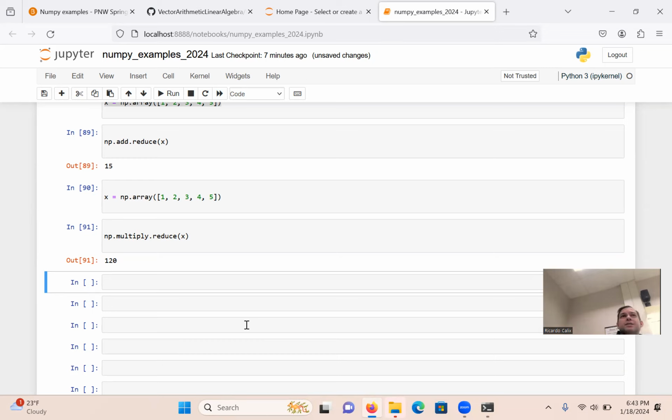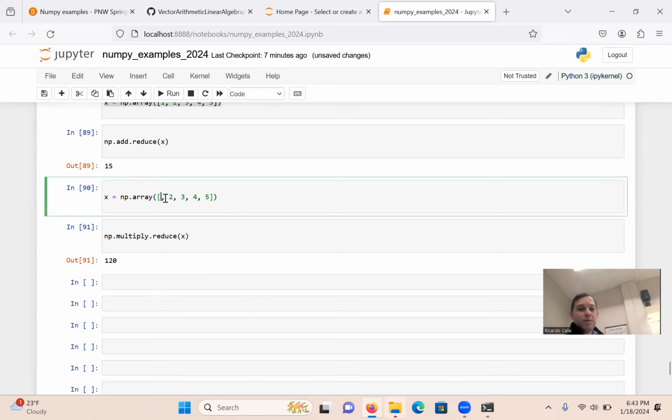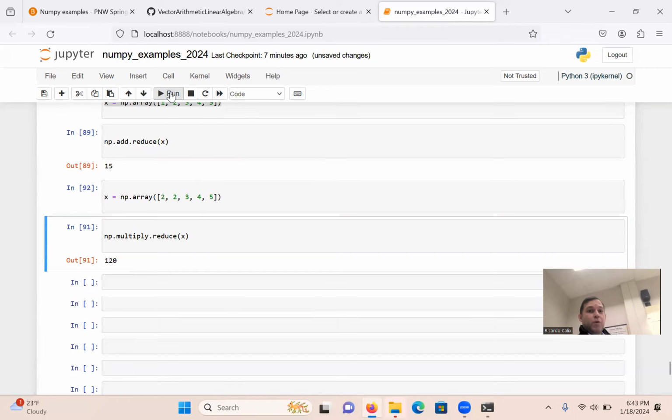Do you see that? So if this was 2, what would be the outcome then? 240? 40. You see, so you can even do these kinds of operations, more like power, but they're operations on the vectors, right?